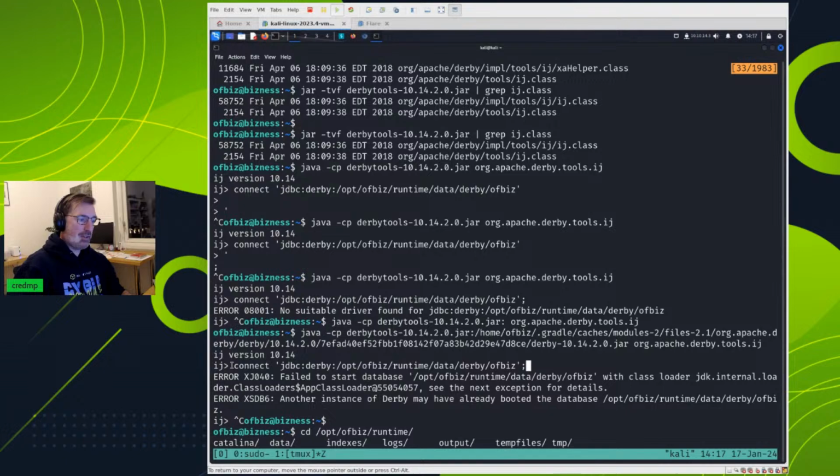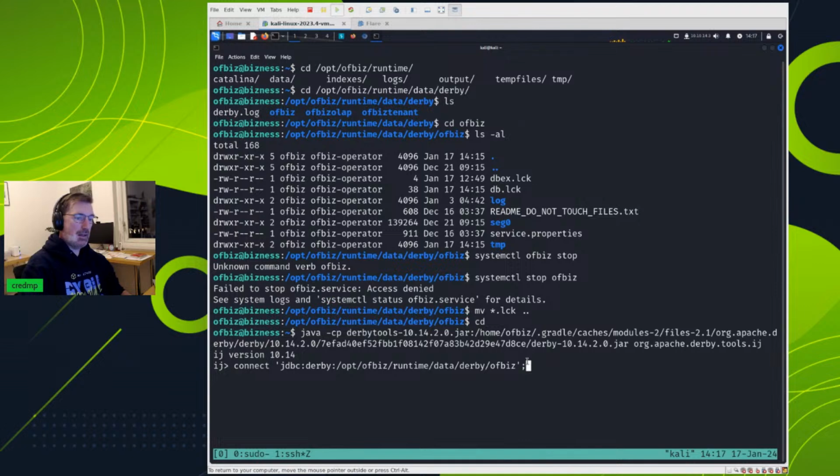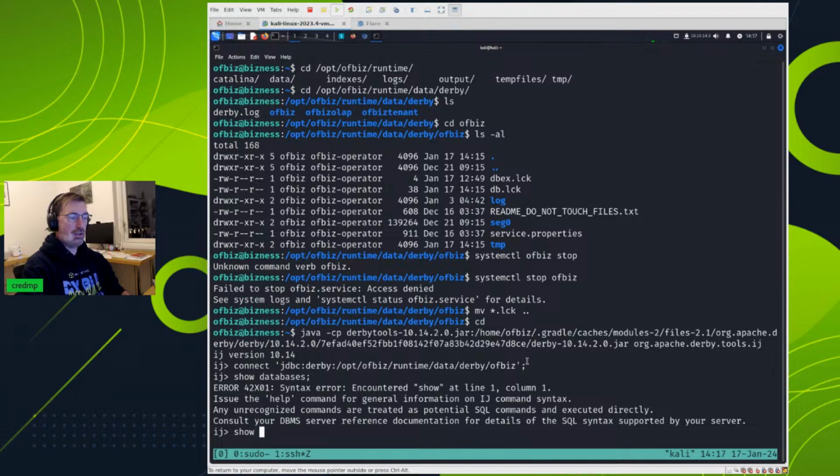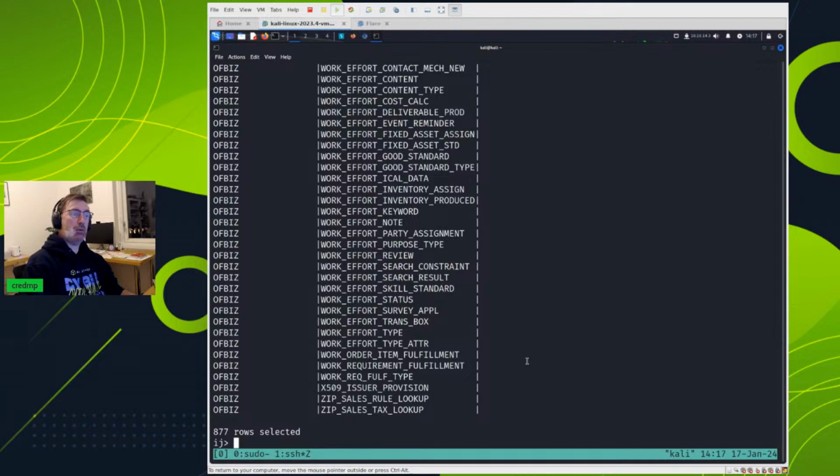So removing the log files actually meant that it worked. So that is very cool. Show the databases. Show tables. That works.